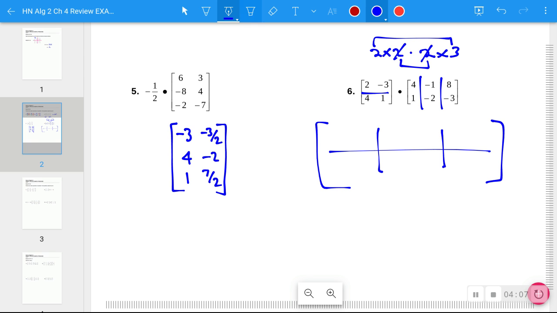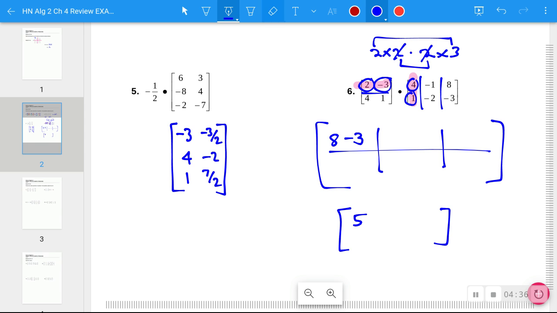Okay, now what I'm going to be doing here is highlighting the top row, and I'll use it for all 3 of those positions across the top. But you first use the left-hand column, and when you multiply the left number times the top, you get 8. The next pair gives -3. So in our answer, we're going to have a 5 in that corner.